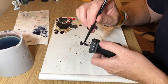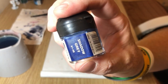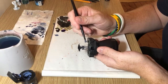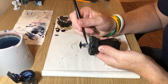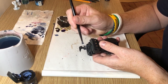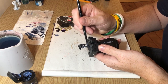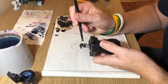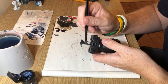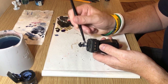I'm sloshing this over the whole thing — I'm not worrying too much about it as long as it doesn't pull too much. Now I'm going to Shadow Grey, which is kind of like a bluey grey — any sort of bluey grey colour will do — and I'm just dry brushing the legs. The legs are kind of like zigzag shapes and I'm just dry brushing the most outward part of the downward zigzag on all three limbs. The actual torso and the highest parts of the legs are just going to have that purple. I'm being careful here, using a small dry brush, making sure I don't get it on any bits I don't want it to go on.